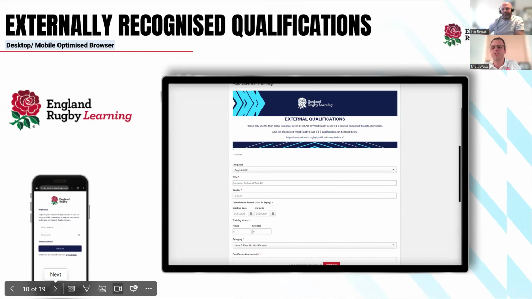So the purchaser can share it with whoever they like, so that's not constrained. Play It Safe is probably the only example going forwards of where a club may be able to request a Play It Safe course for members if they've got particular demands. There's a couple of different ways that we might be able to facilitate that on the system, but usual admin processes apply there. So get in touch directly and we'll see what we can facilitate.